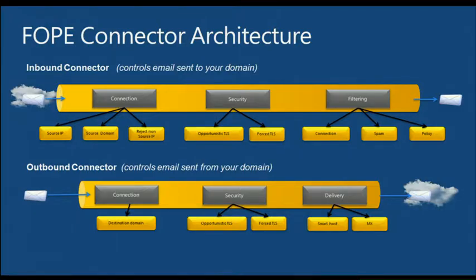On the outbound front, then again, you can control the similar sorts of things. But the most important thing really here is delivery. We can obviously route mail outbound using DNS and MX records, but we can also use smart hosts. So again, if you've got a trusted partner, you can route mail directly to their domain and have that done within the service.